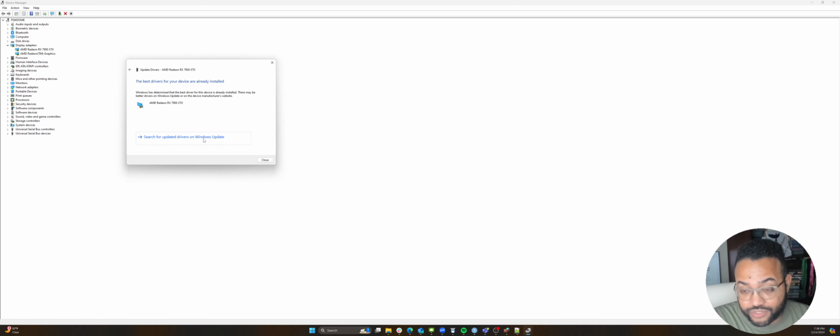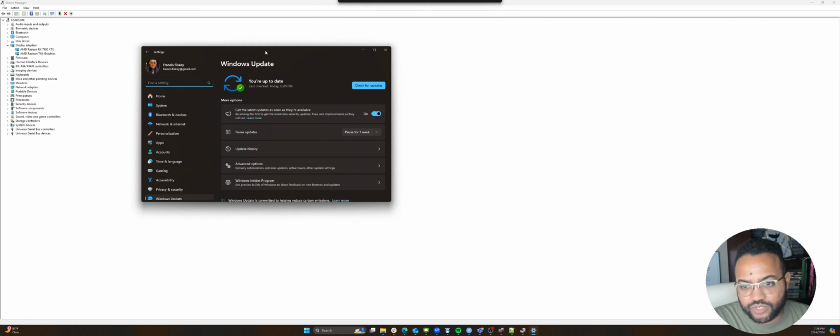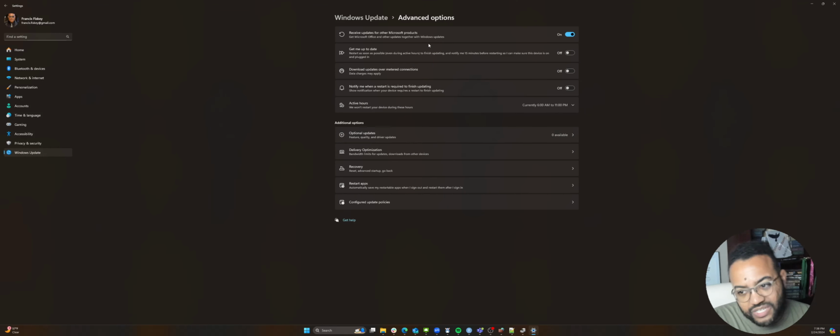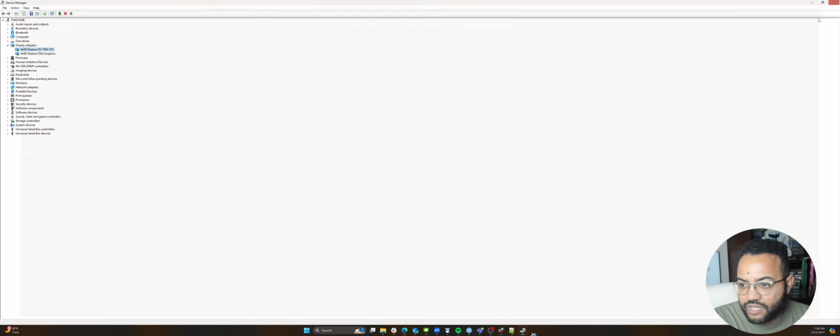I can continue to search using Windows Update, but this would be frivolous because there are certain drivers that are not uploaded at all to Windows in the least. And you can see here, if I went into Windows Update, and if I wanted to find out where that was, it would be Advanced Options. Once again, I'm in Windows 11, but Advanced Options and then Optional Updates. You can see I have no optional updates. I've done away with all of that.